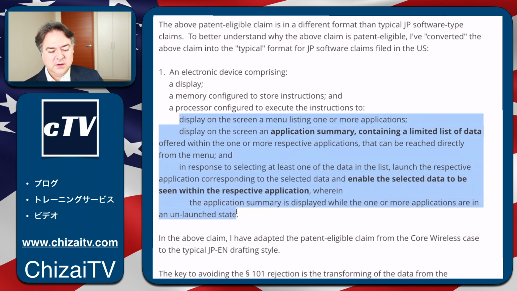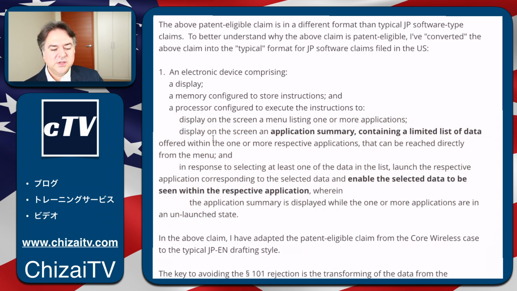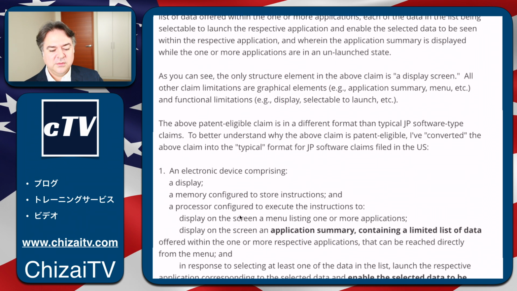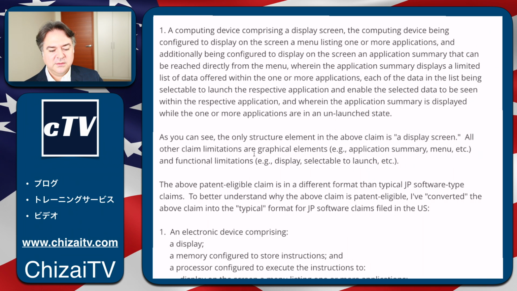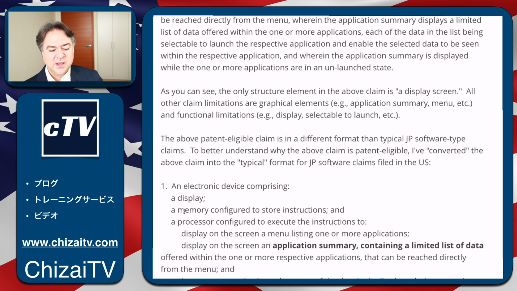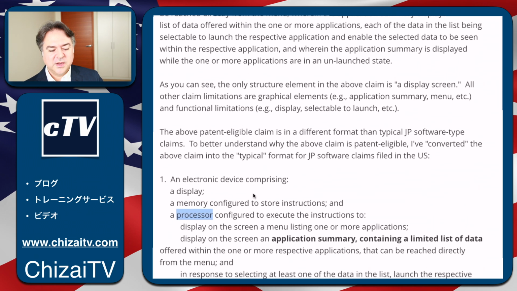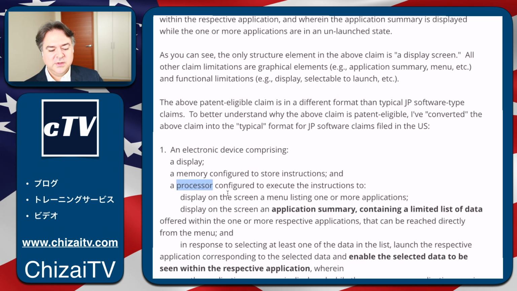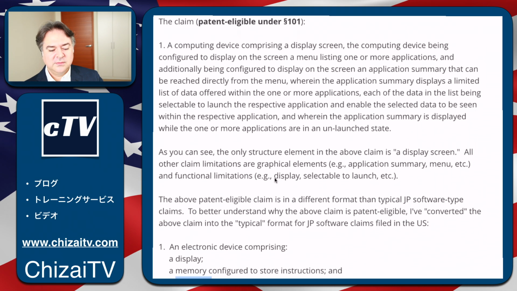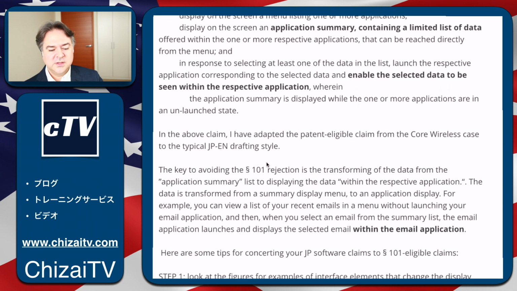So this is the important text here, the limitations. But here is basically the above claim. I just reformatted it. I would suggest, read over it to see if you can understand the difference between this claim and this one. There's a little more structure there. There's a memory and a processor, but you really don't need those things if you want to draft it in this way. It's up to you.